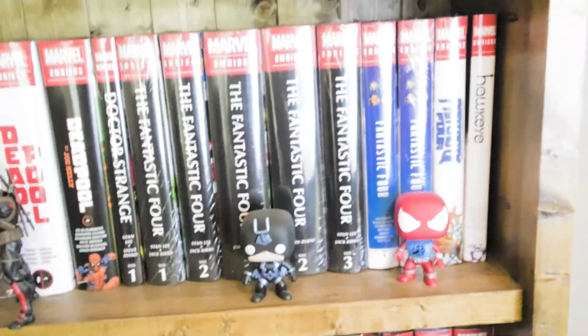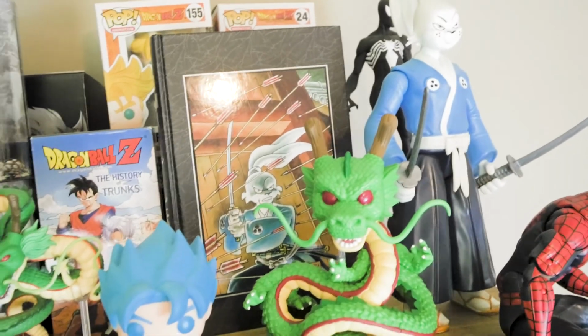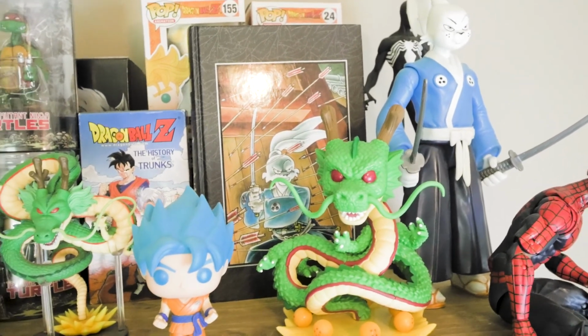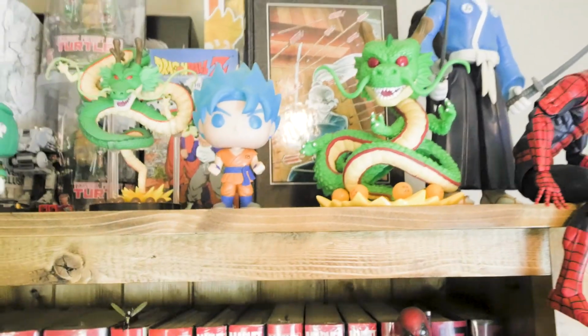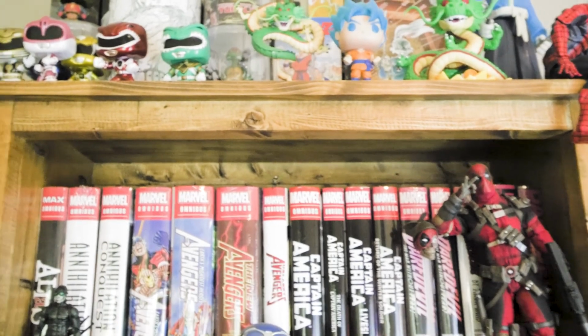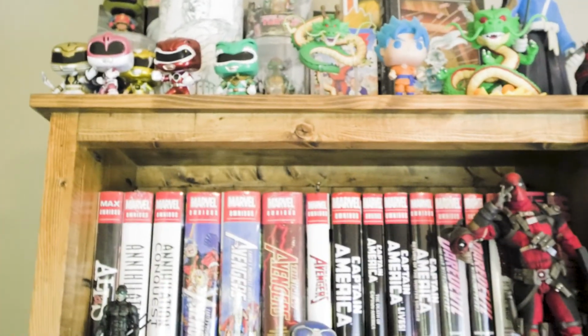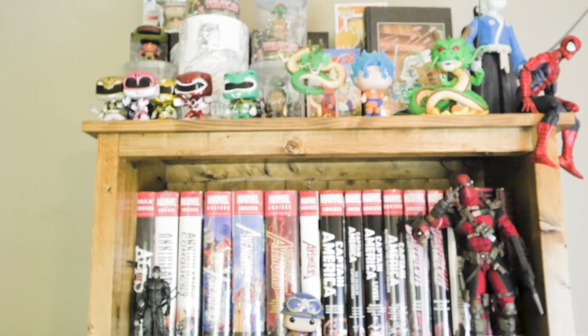Anyway, one last book on this shelf that I almost forgot to mention. My favorite book of all. The pride of my entire collection, Usagi Hardcover 1. Cannot tell you how much I love that book. One of my friends found that for me for $80 at the beginning of the year, and it made my year. Absolutely love it. I read it, just the first volume, and I can't get enough of it.